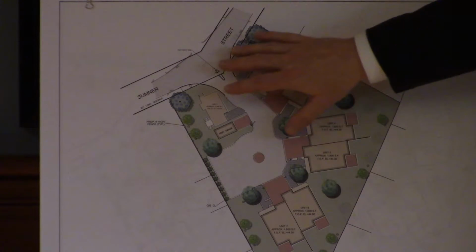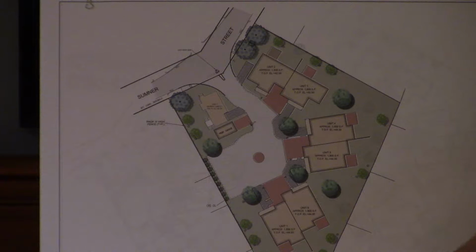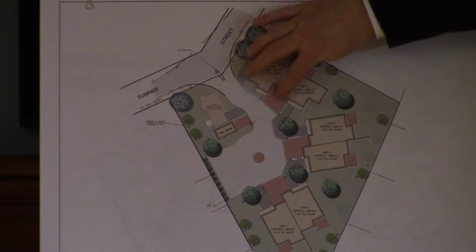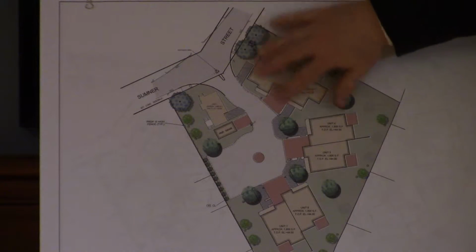And one of the things that was brought up at that neighborhood meeting was folks who lived in this neighborhood were concerned that this project had enough parking for the people who live there, plus extra in case somebody has a party on a Saturday night, because they didn't want to have cars parked on the streets in front of their homes around the corner from the site. So every one of these units has a 1-car garage inside the unit. Each unit has a driveway that's in front of the 1-car garage. So each one has 2 spaces.